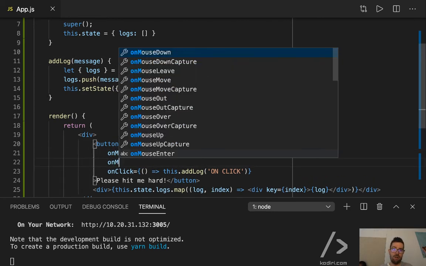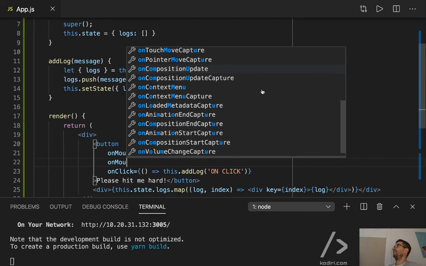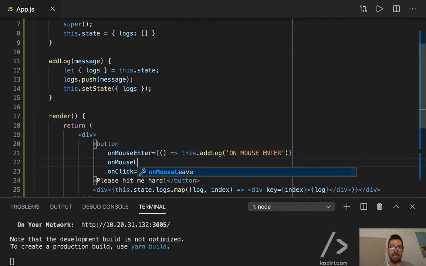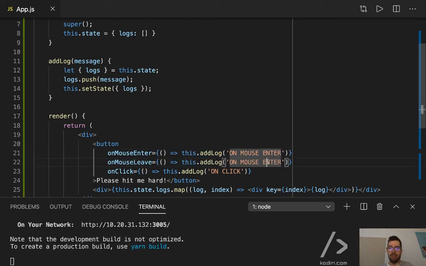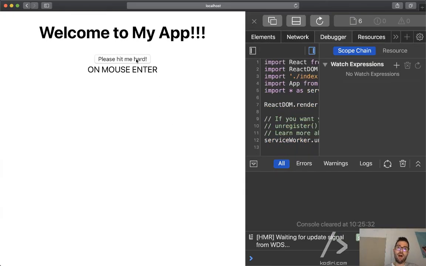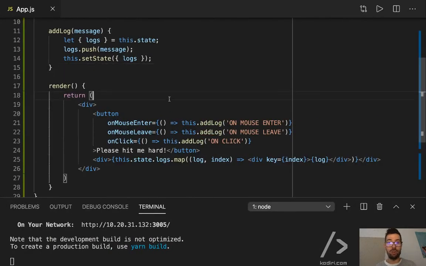Yes. Look, if you are curious, you got many events, so you are more than welcome to practice with all of them. But for now, onmouseleave, and that's pretty much the same thing. Let's just change the messaging a bit on mouse leave. And that's it. It's pretty simple, I believe. Hover, enter, leave, enter, leave, enter, click, click, click, leave. So yeah, that's pretty much it. That's the way it works.